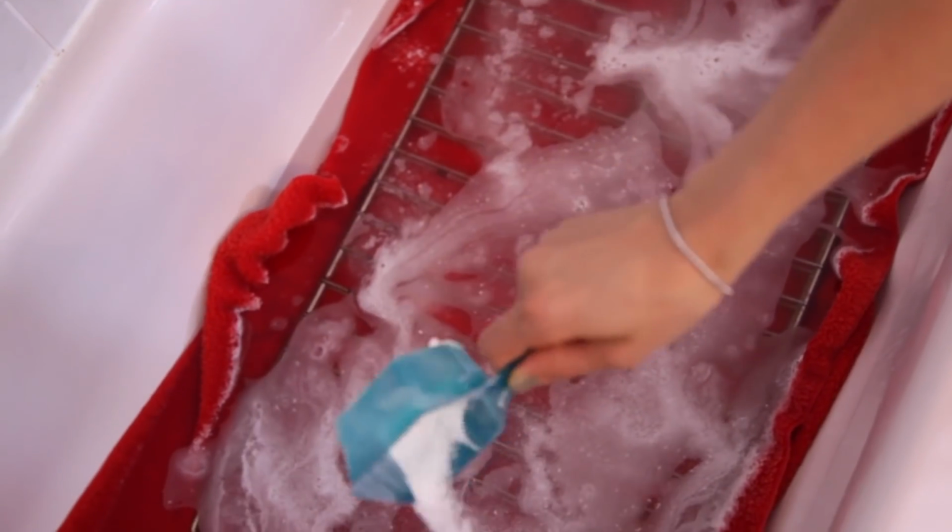The second thing to keep in mind is to keep those oven racks clean, because things can drip onto those as well. And those too can trap little bits of carbonized grease. When that heats up, it can let off that smoky, gross smell and flavor that nobody likes. The best way to do this is to clean it in your bathtub, and we have an entire video on how to do this. I will link that down below for you as well.